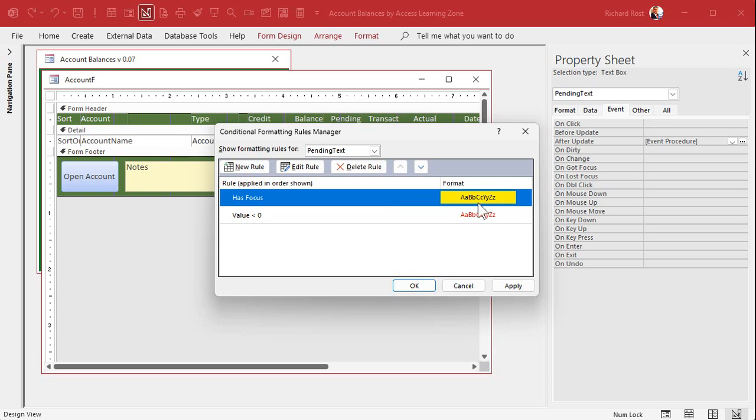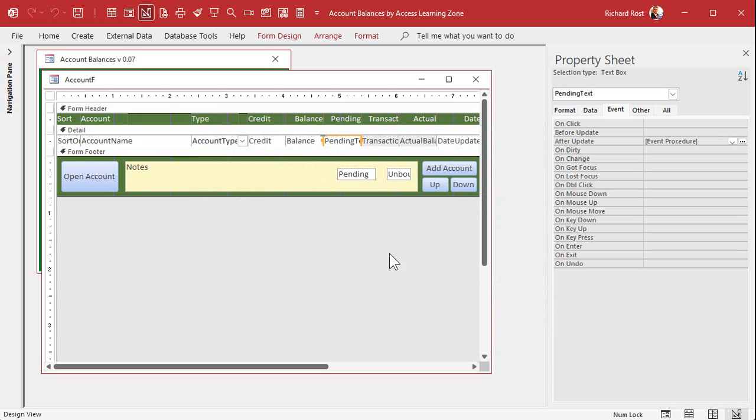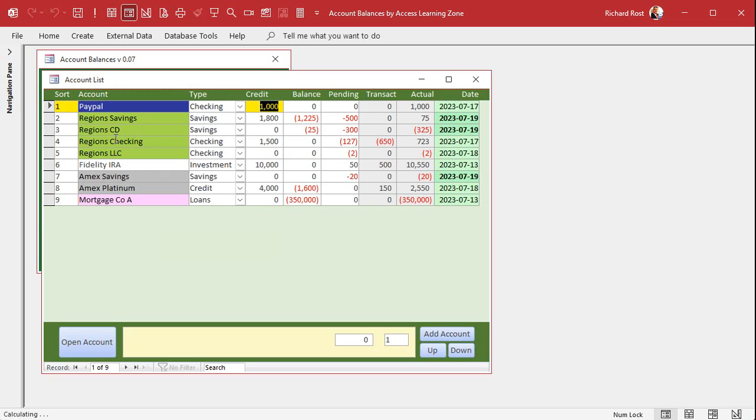This will never run if you have the focus. So save it, close it, open it. All right, we got our red. It looks good. Except I forgot the format for these guys, but that's okay. We'll fix that in a second. But look, if I click on there, that's black on yellow. This is red on yellow.